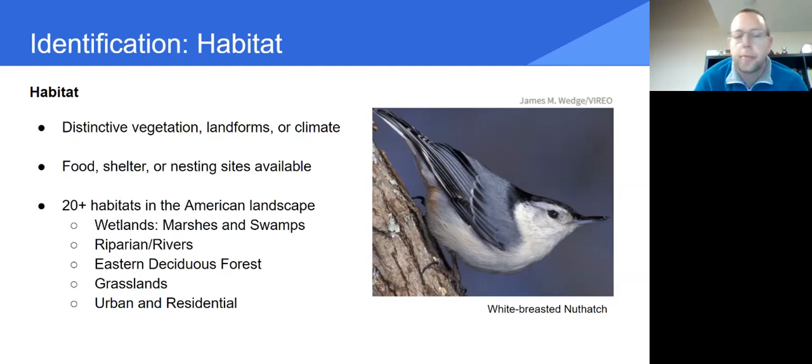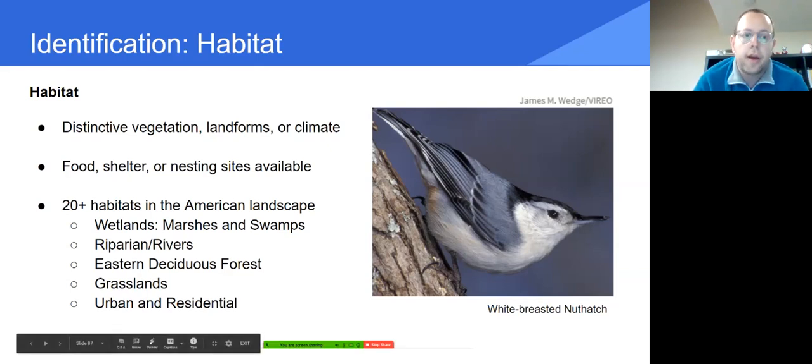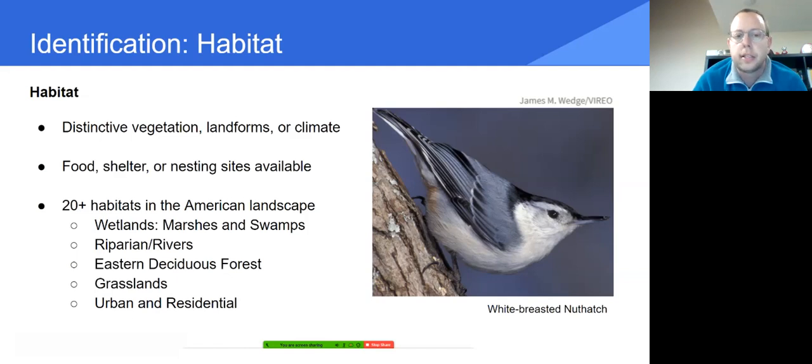A really good example here, and this is a classic example of a couple of birds that are notoriously difficult to see because of how they shelter. If we were to go to a place like Kenilworth Aquatic Gardens, which is a wonderful wetland here in DC that has a lot of high, dense reeds, birds like bitterns and rails are very, very rarely seen because they are so good at camouflaging themselves in this type of shelter.